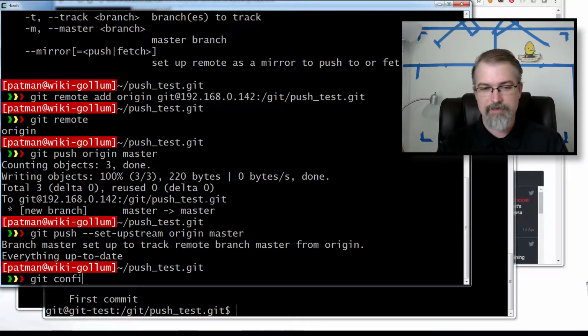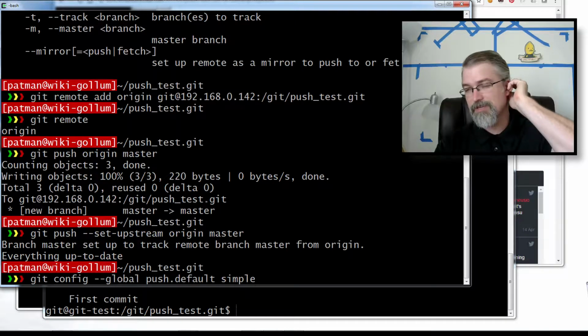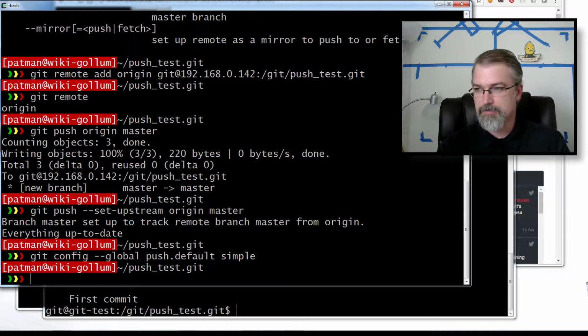And then I can do a git config --global push.default simple. But I need to go look it up again. I don't remember off the top of my head, but I think if you do that, it does not automatically push all the branches. It just pushes the branch you're on. But don't quote me on that. There we go. So that should be set up.